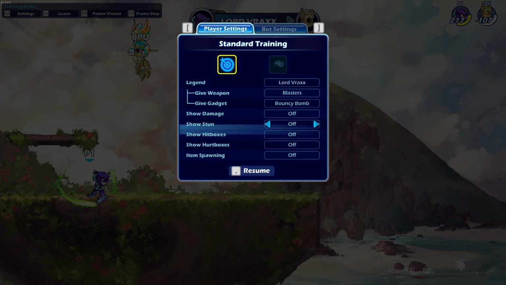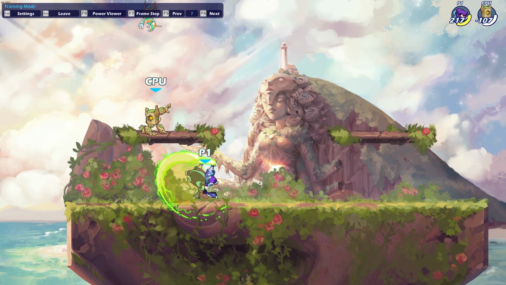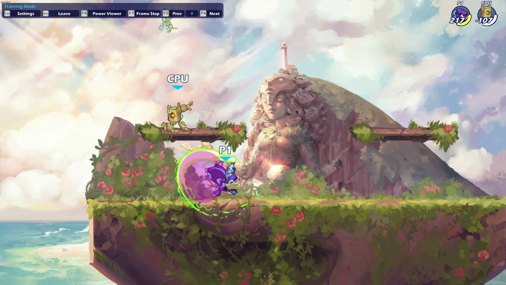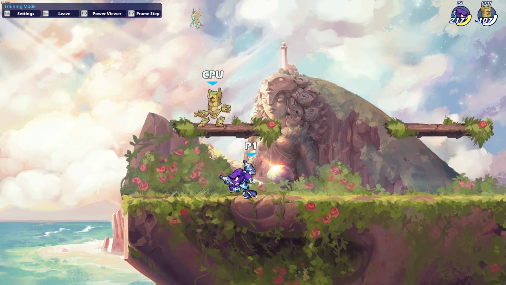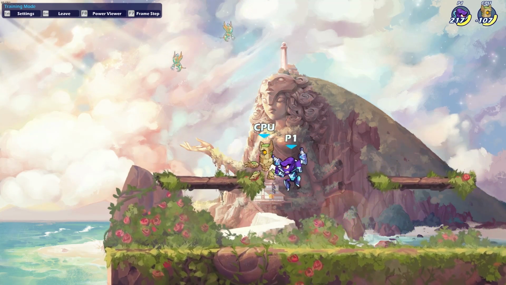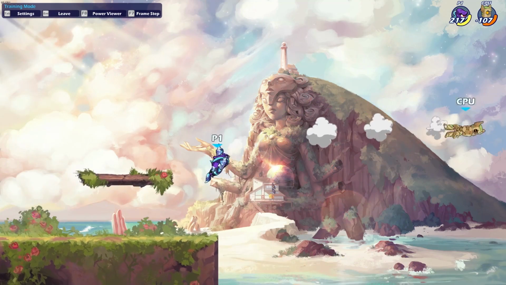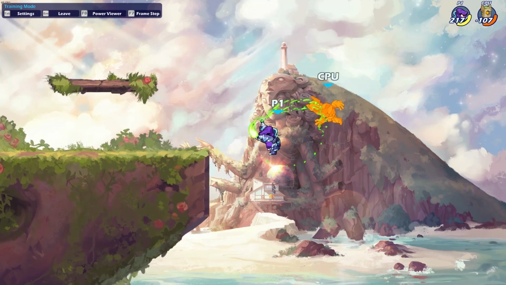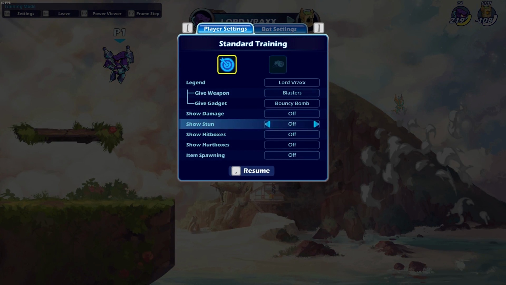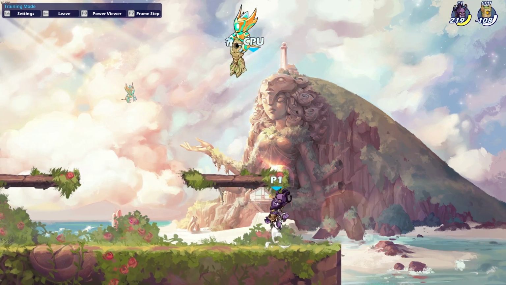How I would change this move is I would probably reduce the hitbox. You see that? Yeah, I would reduce this. And then maybe make it do more damage, or have less recovery frames. Maybe it doesn't need less recovery frames, it's low Vrax. It probably doesn't. I would reduce that hitbox, though. That's a beta hitbox if I've seen one.